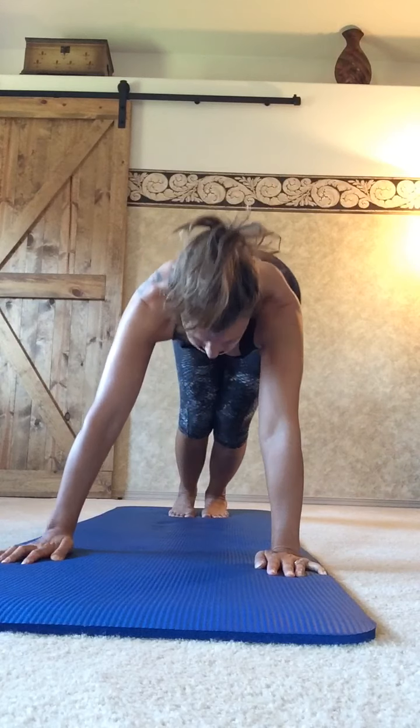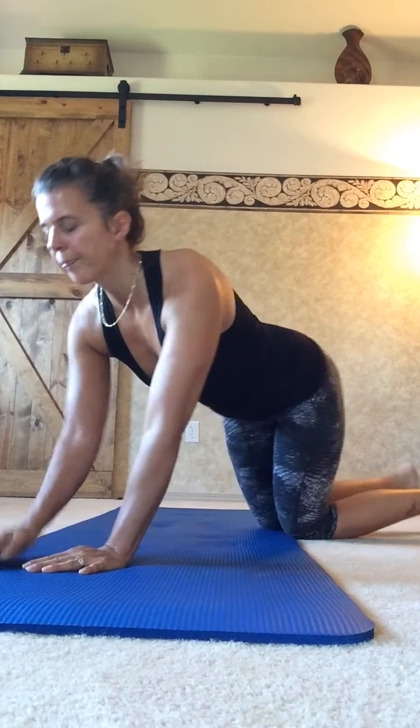Now slowly lowering down, we are going to move into an upward dog position. Now you certainly can do multiples of the downward dog. A lot of days I'll do 3 or 4 of those just because they feel good. Let me show you from this side.